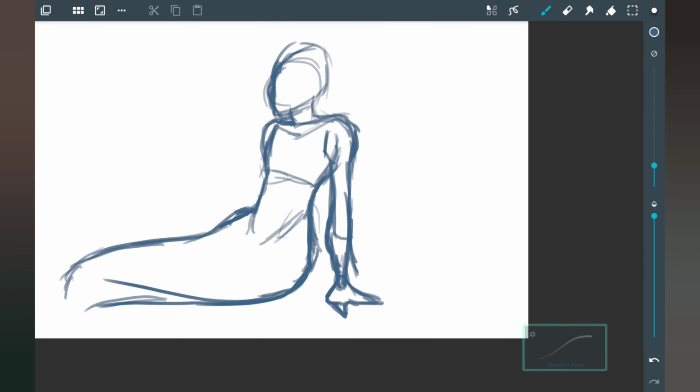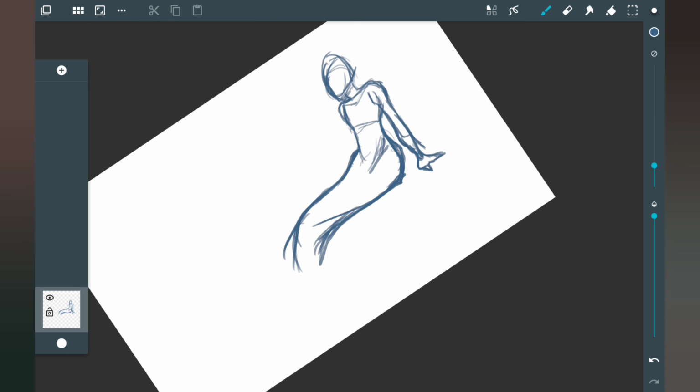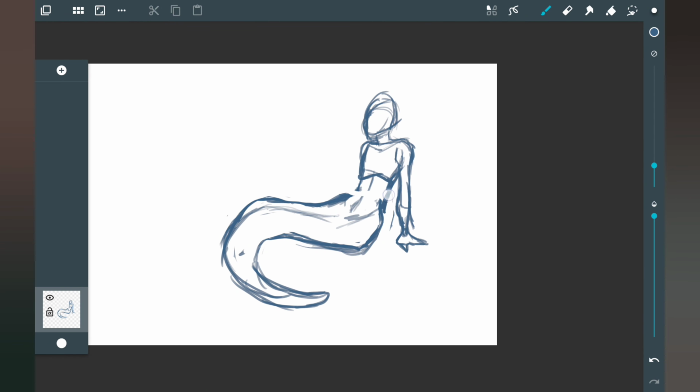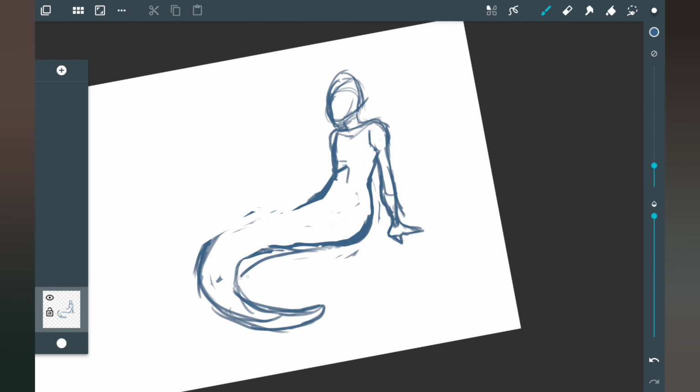I'll be making four different templates. So the first one is a more realistic proportioned mermaid, which I'll also do a male and a female version of, and the second one is similar, and then the end two are just chibi ones that are more, I guess, sort of unisex looking or non-binary looking. So I only make one template of them, and if you want to make it more feminine or more masculine, you can just make easy edits to it.